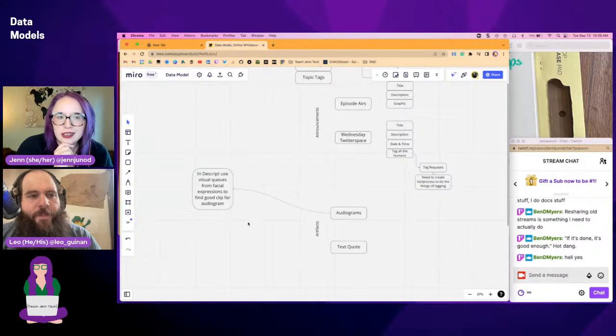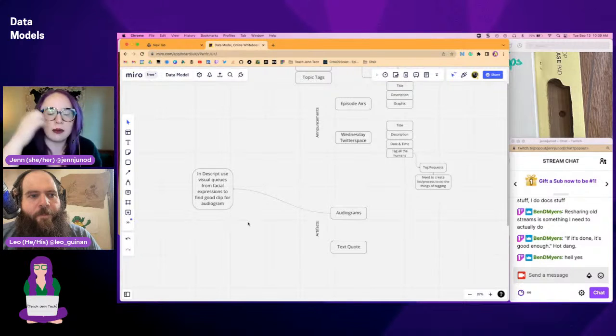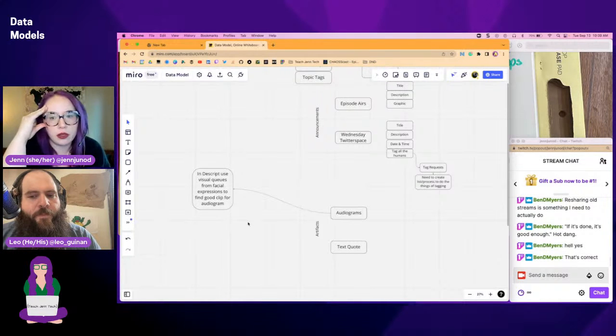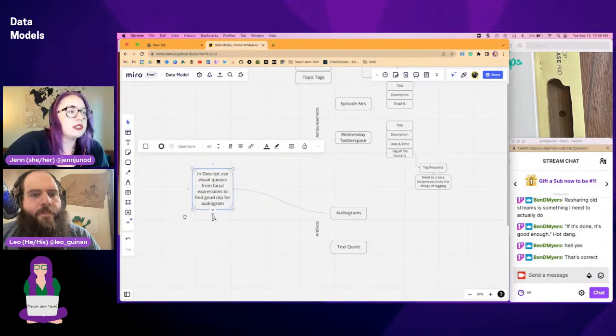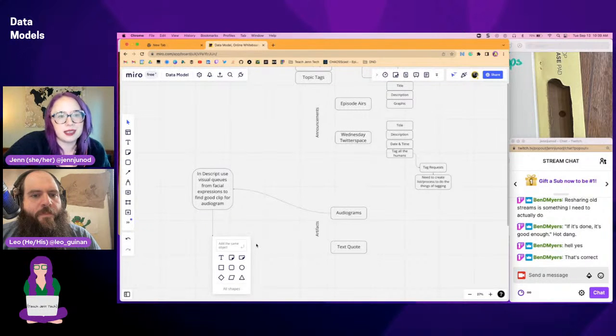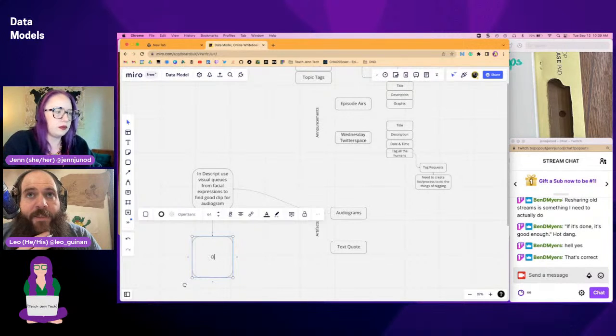Because I'm wondering if Descript does that, so that way you can post with it. I don't know if Descript does open captions, but it's to be able to read it at the same time. Yeah, that's something that is good to figure out. And unfortunately, I don't know the answer to that.